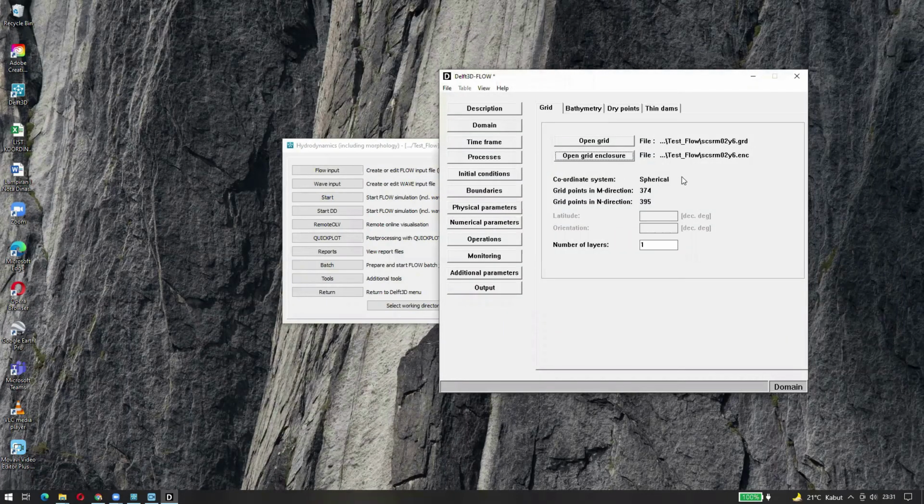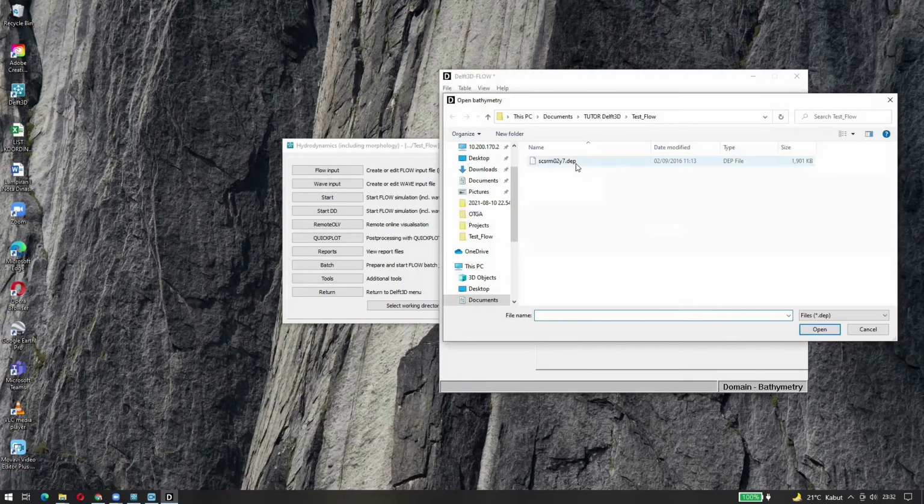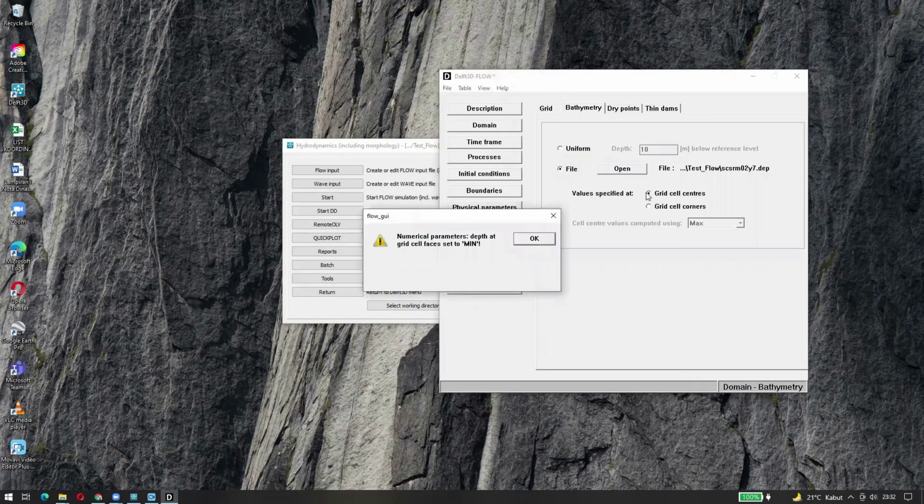Make sure the coordinate system is spherical. Then click the bathymetry. In this modeling simulation, I already have the bathymetry file and we open the file. Make sure that the bathymetry has values specified at grid cell centers.